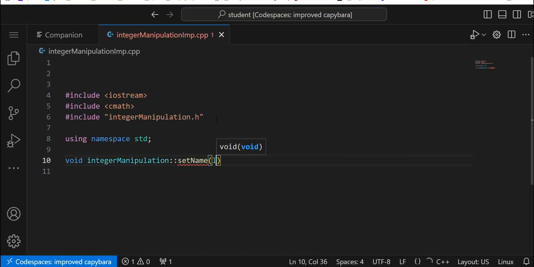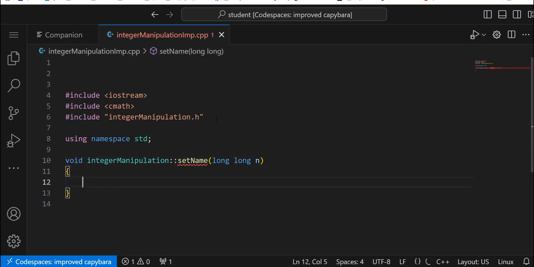This will be long, and we'll call it n for number. So let's do brackets, and then we'll define it here by saying num equals n.